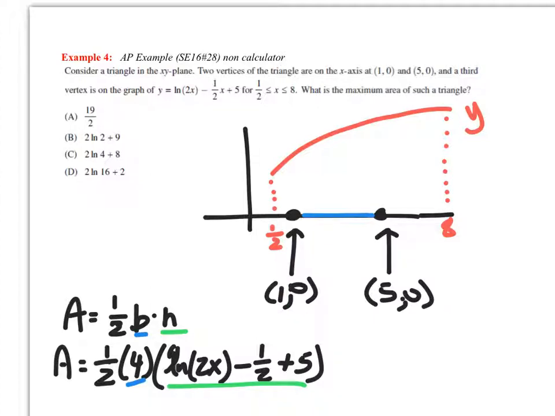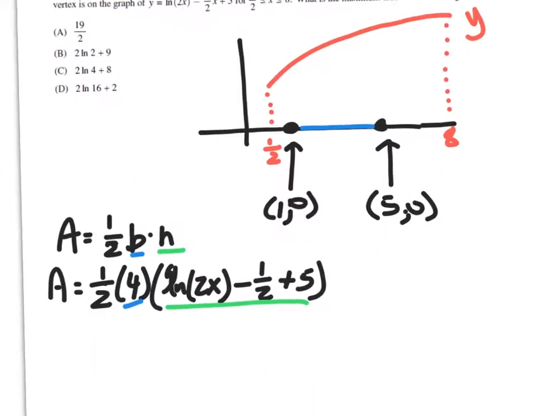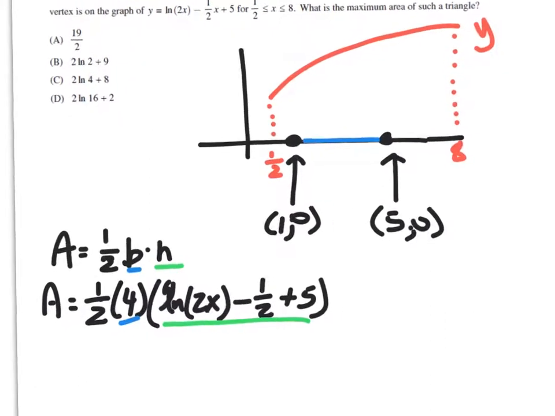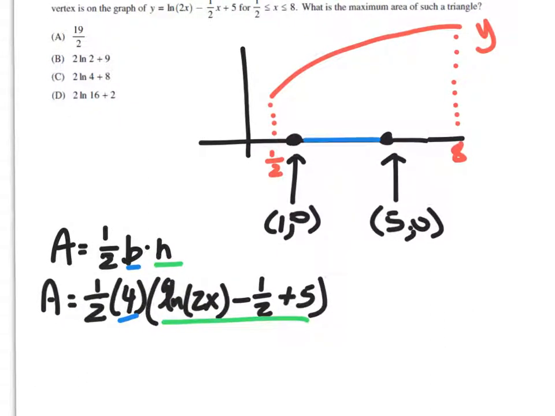So what we want to do is we want to take the derivative, and we'll even take the second derivative and see if it helps us, but it may not. If the second derivative test doesn't help us, meaning that we can't confirm that the second derivative is always negative, then what we'll have to do is test critical points. Okay, so let's go ahead and find the first and second derivative. I'll do that off camera.